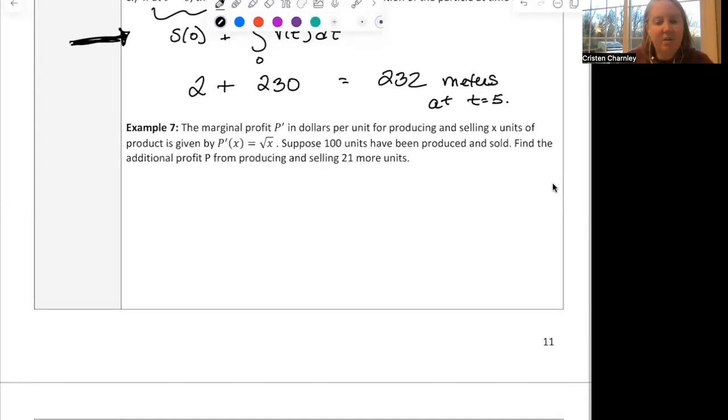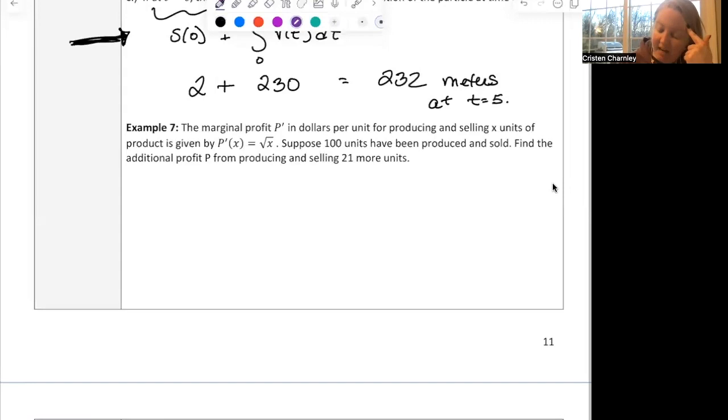If you've ever made anything and sold it, you know it's very expensive to do that first one. If you're doing t-shirts, you have to get the supplies, you have to get the machine that's going to print your t-shirts or do screen printing or the Cricut or whatever else. You have to get all those pieces initially. So that first one is very, very expensive, but the more you make, you don't have to rebuy all the equipment. So the cost of producing additional items goes down until you have to buy another machine or something like that. It's oversimplifying the process, but you get the idea.